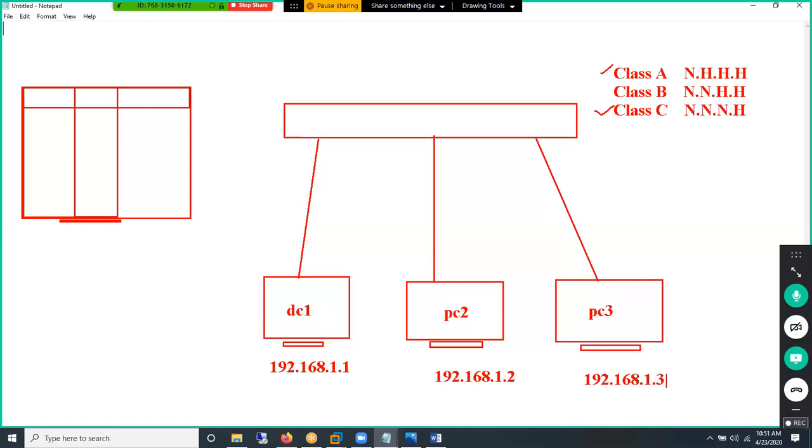Like this, you can start giving all the IPs. If you have hundreds of machines, you can give all the IP addresses in serial order, like 1, 2, 3. But make sure all the computers belong to the same network. Instead of 192.168.1, if you give 192.168.2 or 192.168.3 or 4, those machines will not communicate directly. For connectivity, again, you need to configure the router. Anyhow, we don't use any router here, because in a local network we give direct communication. So I'm going to save this scenario.